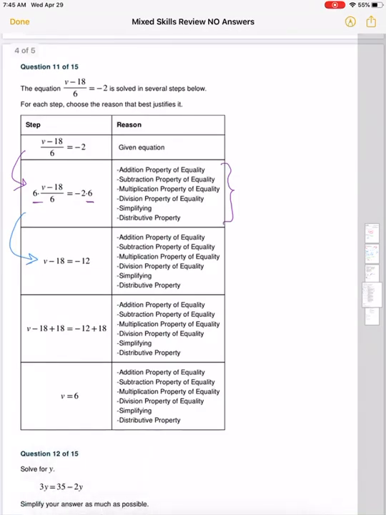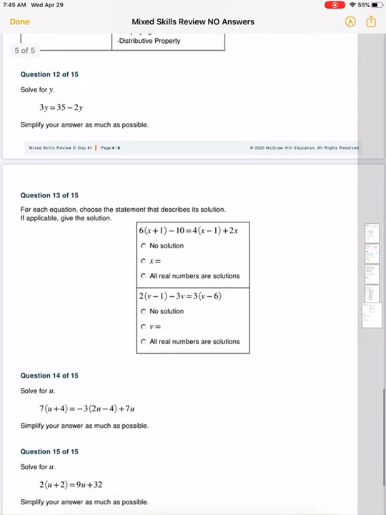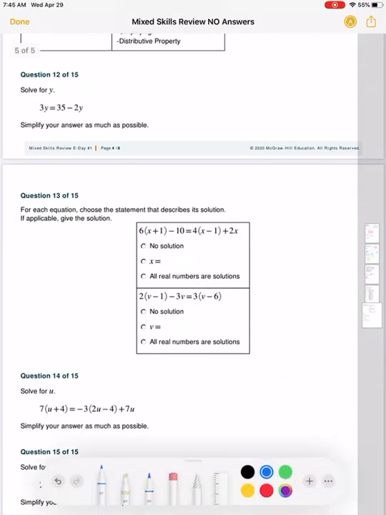Down here at the bottom of this page, it says solve for Y. Let's look at this one, because I feel like this is one where mistakes will happen. I have Y's here and I have Y's here. My goal is to get my Y's on one side of the equation and all of my non-Y's on the other side. So I want to move this guy over to the 3. How do you move a minus 2y? You add 2y plus 2y. So then I'm going to move over here 5y equals 35. I'm not going to finish it for you. I think you can finish the rest.